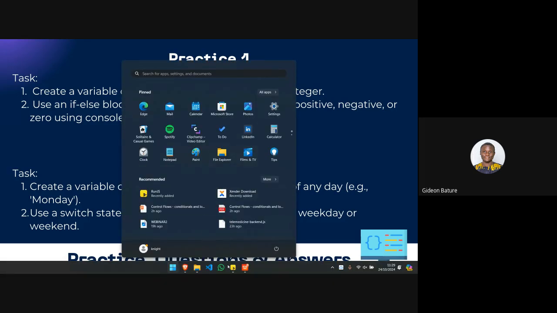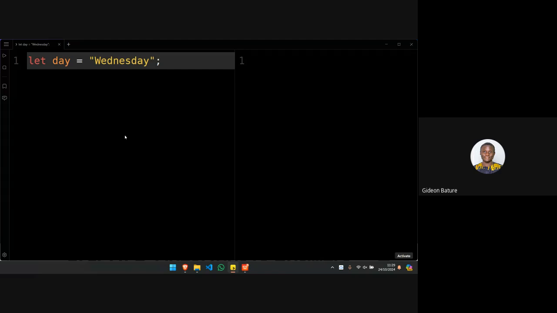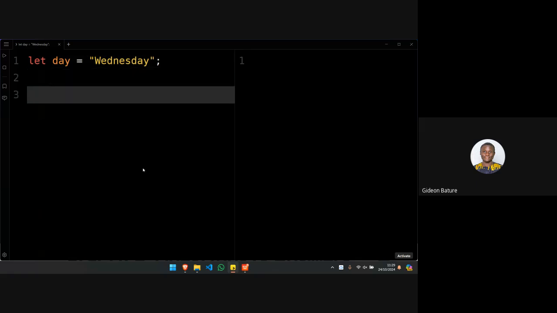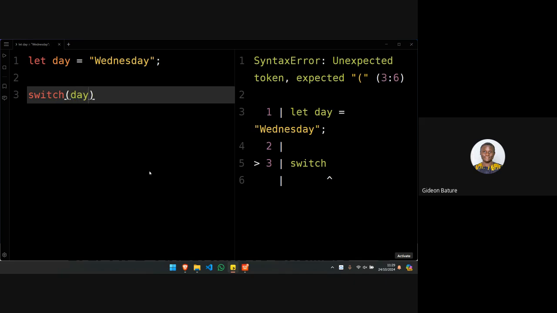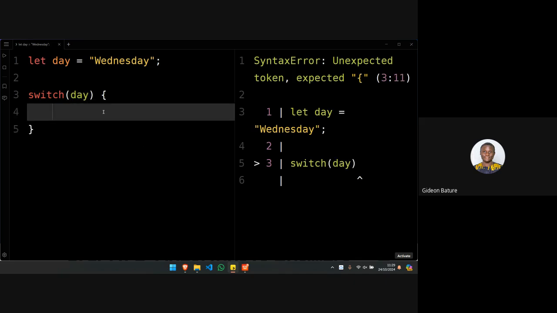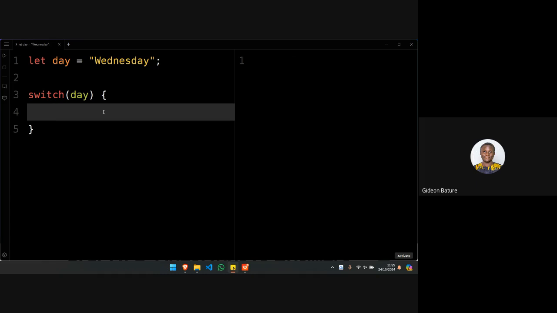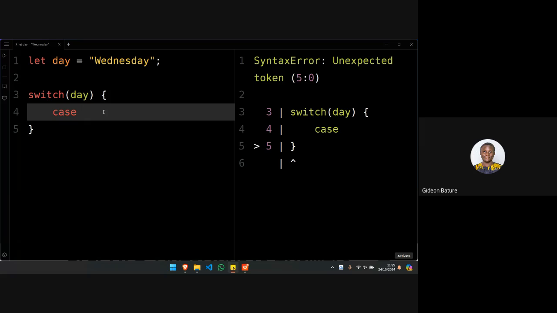So we all know that from Monday to Friday is a weekday. Saturday and Sundays are weekends. All right. So using switch statement, we say switch. What are we checking for? We are checking for this variable here, which is day, right? And then remember, once you are making use of switch, you make use of your case. So case, what are we looking for?